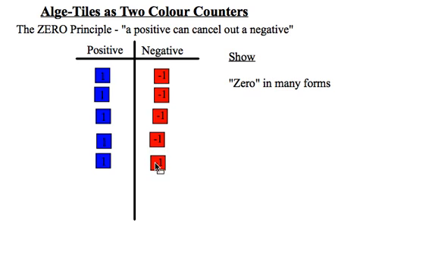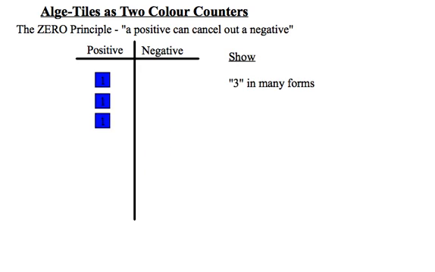As long as I add them in pairs, I maintain my balance that this is equal to zero. If I look at the number three, the most obvious representation is just to have three positive blue chips here. However, I can also illustrate three by having pairs of zero underneath it. Again, as long as I'm adding zeros in pairs, these are all different representations of three. These down here cancel off for zero and I'm left with an unbalanced positive three, hence it's still three.